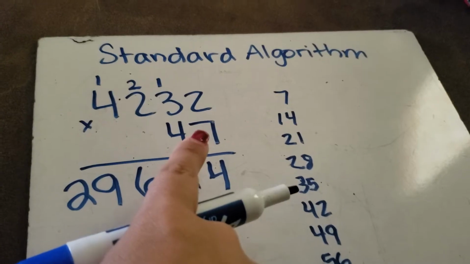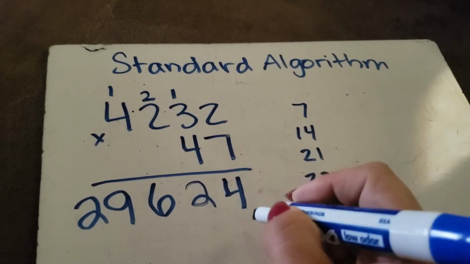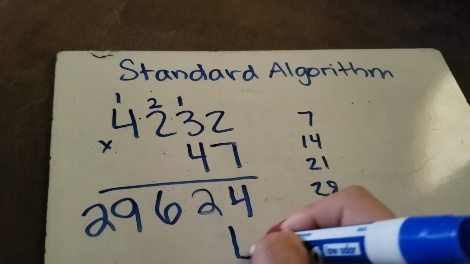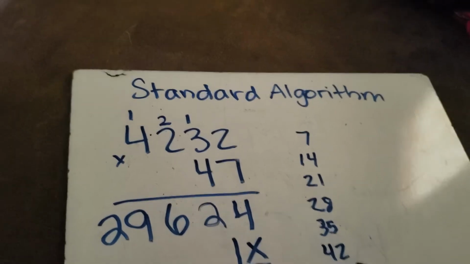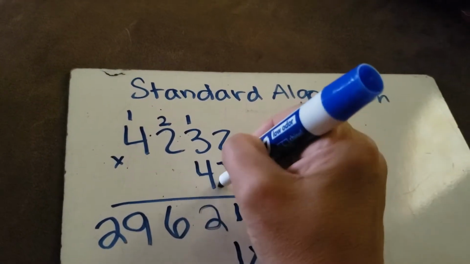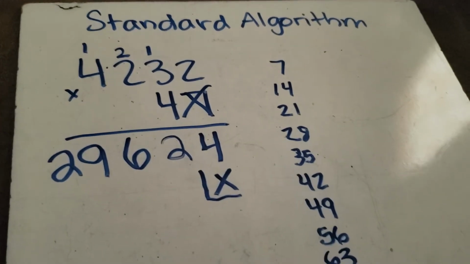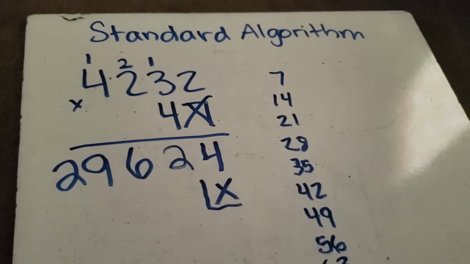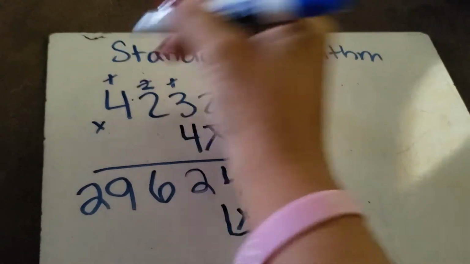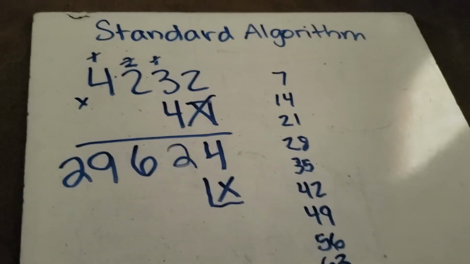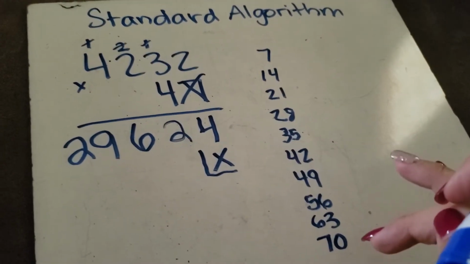So what I tell them to remember to move over, you could put a 0 here. That's what I learned when I was in school. Some of our friends like to just make a box that shows that it's all been blocked out. If they do that, I also have them X this out to make sure they don't interact with that 7 anymore, because the 7 has already done its job. Okay? I also, for many of our students, tell them to go ahead and mark these out so they don't get confused later on. Now, my 7s will not work anymore.